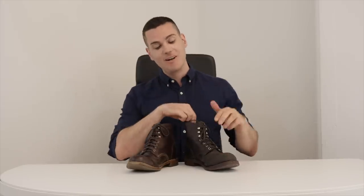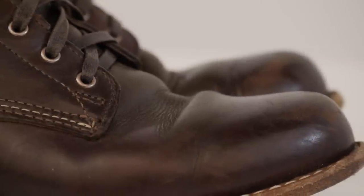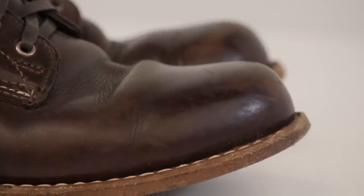When you're just taking a cursory glance at these two boots, the obvious difference is that the Iron Ranger has a toe cap — that is far and away the biggest difference. Red Wing also has the Beckman, which looks a lot more like the 1000 Mile, but it's just not quite as popular as the Iron Ranger. The toe cap makes the Iron Ranger seem a bit less formal, whereas the Wolverine 1000 Mile could pass in more dressy situations — it's definitely a dressier shoe, so that might give it a point in that category.